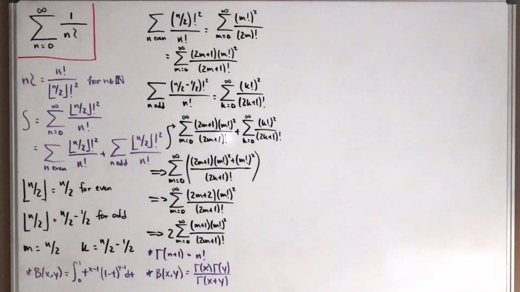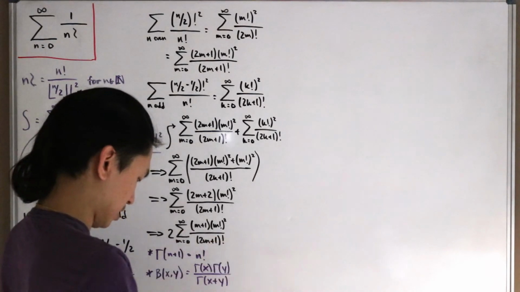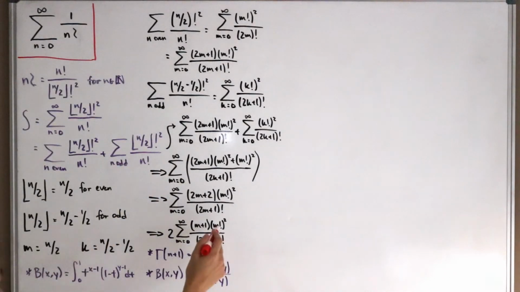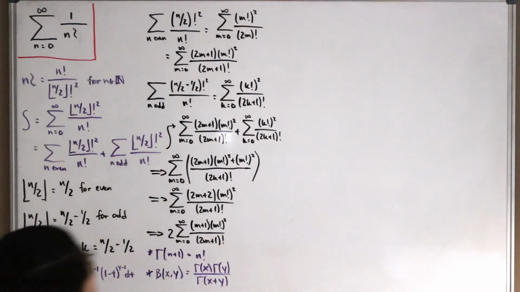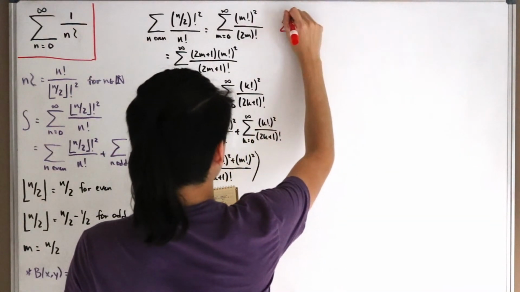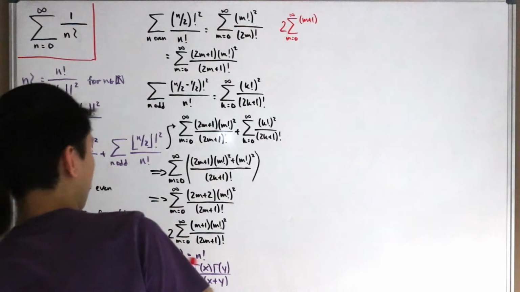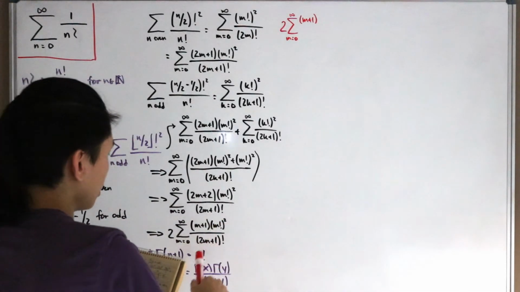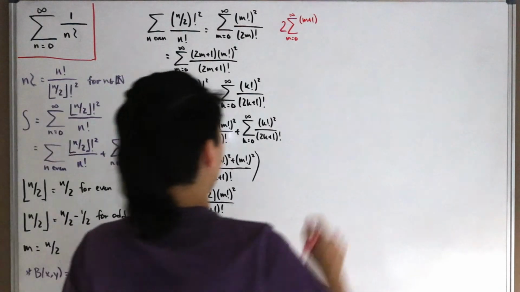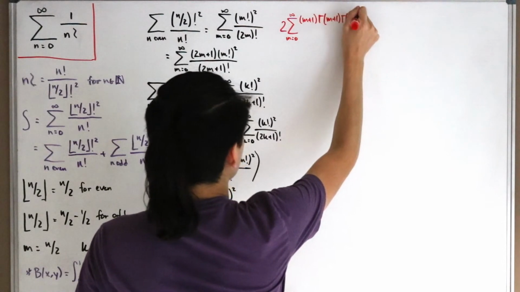Okay, so we have these formulas over here. Basically, we're going to rewrite what we've shown so far for this expression, in terms of beta and gamma. Starting from here, the way I can rewrite this is m factorial squared. We can use the definition of gamma and replace that in there. So in this case, this will be 2 times our infinite sum, m equals 0, of m plus 1, then multiplied by, so we have m factorial, so this will be gamma of m plus 1, then you do it again a second time, gamma of m plus 1, since it's squared.